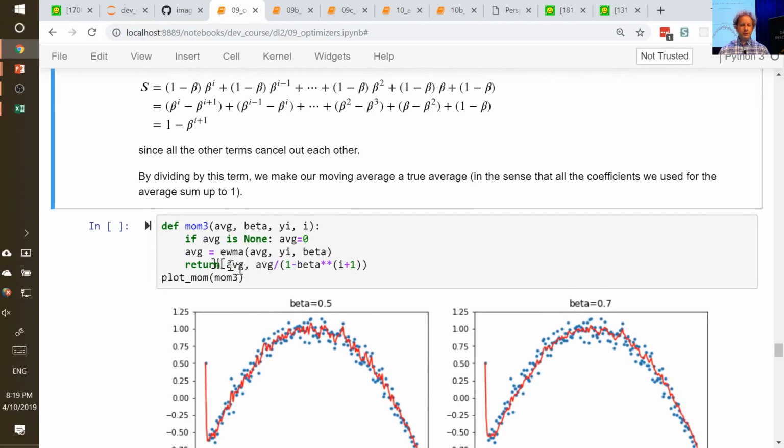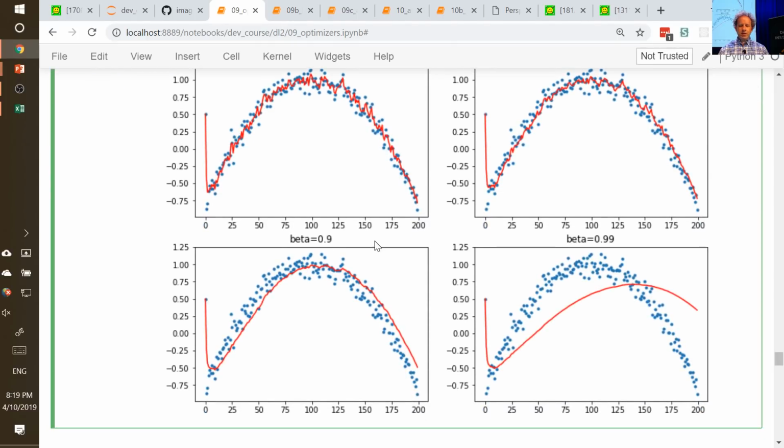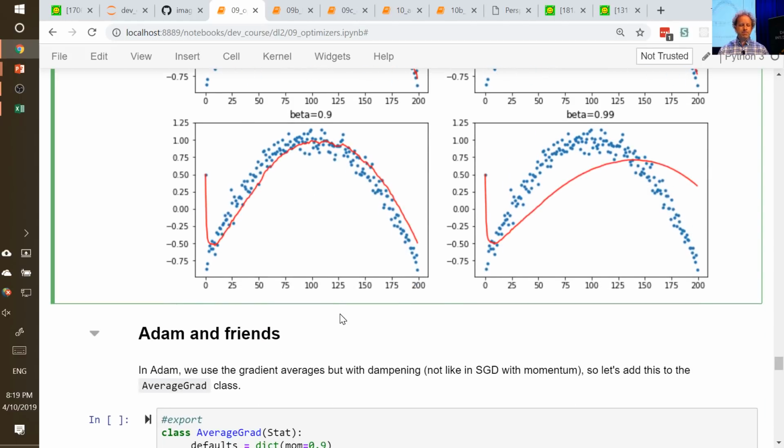So this is all we need to do to take our exponentially weighted moving average, divide it by 1 minus beta to the power of i plus 1, and look at that. It's pretty good, right? It debiases very quickly, even if you have a bad starting point. And it looks pretty good. It's not magic, right? But you can see why a beta of 0.9 is popular. It's kind of got a pretty nice behavior.